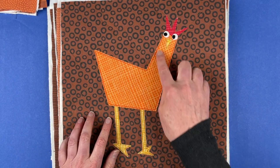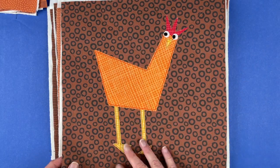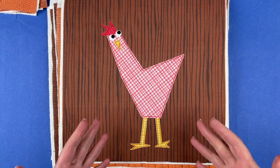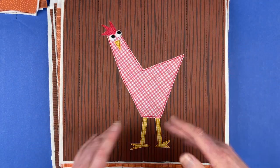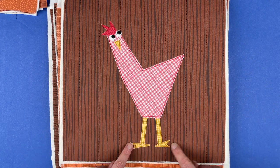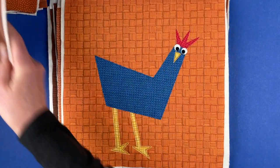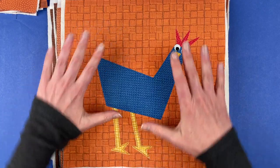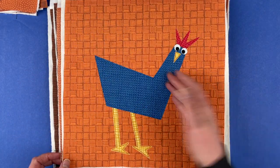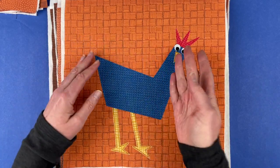Now we've got some chickens looking straight ahead, which means both eyes and the beak are in the middle of the neck piece. I usually leave off the wattles on those because they can look odd just floating in the middle of the neck. One of these looks a little awkward because I've got the feet facing in opposite directions — just wanted to show you what that does. Another one is basically parallel-legged and standing still, but the angled body piece makes him look like he's leaning forward as if he just turned his head toward something.